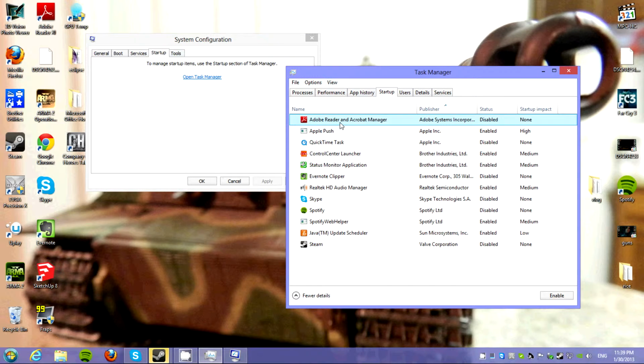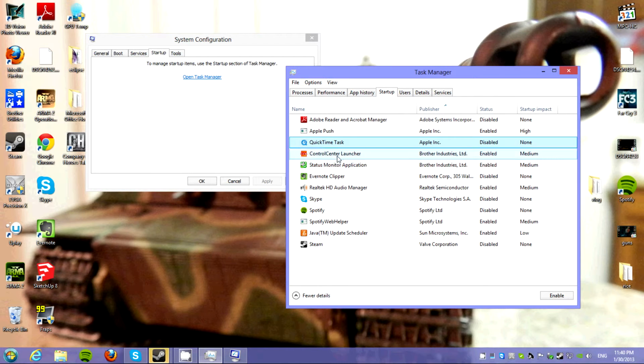Adobe Reader. You don't need to read PDFs right when you turn on the computer, or at least not most of the time. Most of the time you turn on your computer to go on the internet or to talk or do something else except read PDFs. So you don't need that starting up. Turn it off. Same thing applies for QuickTime. Who uses QuickTime every single time they turn on the computer? Maybe some video editors, but not everyone. So disable that if you don't need it. If you need QuickTime, you can use it without this startup stuff slowing down your computer.